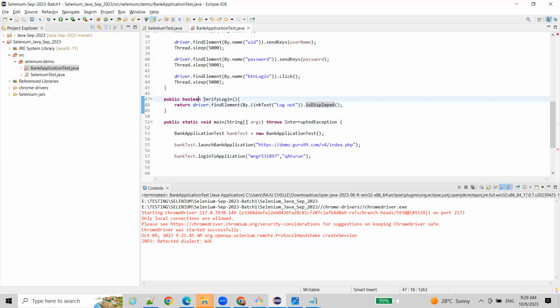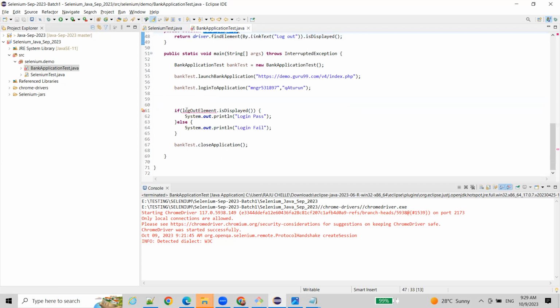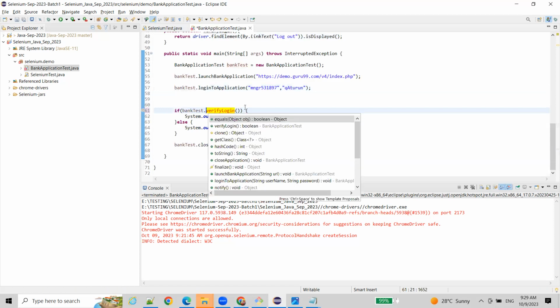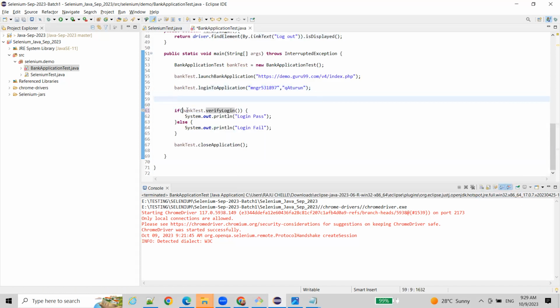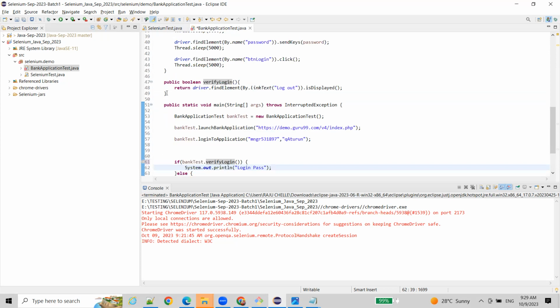What you can do, simply, is call this method here, the direct method. You have already written the code, put it into some method, and that method you are calling. If it is returning true, it passes, or if it returns false, it will fail. So one more thing you can do: instead of writing in this format, I will return the element.